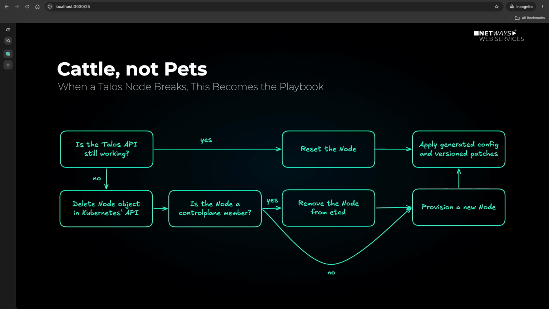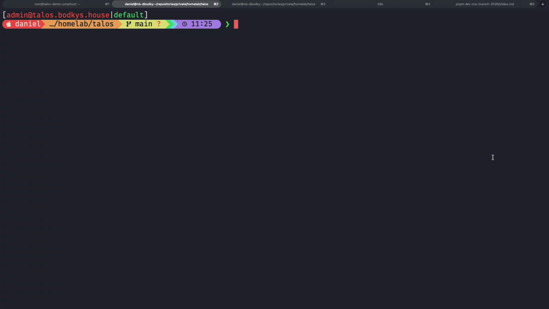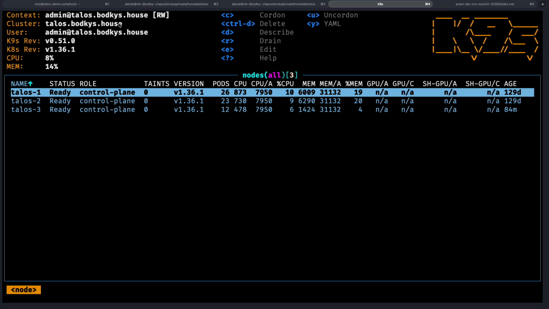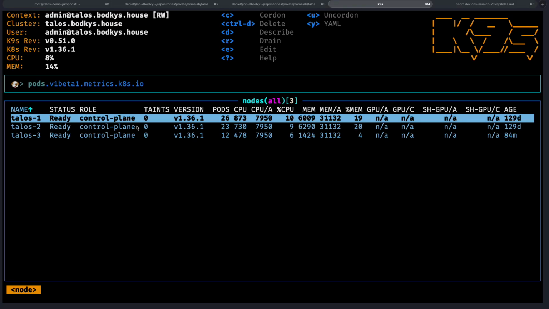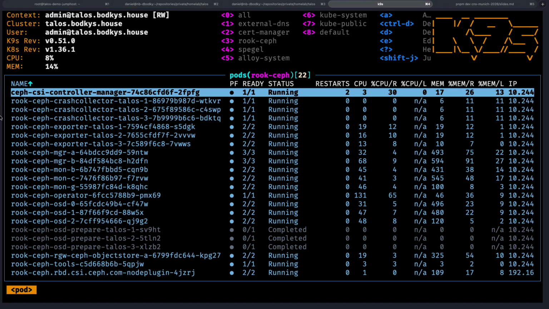And that's what I want to show you. This is now running in my home lab. I can show you here. This is my home lab domain, and this is a cluster running there. I've got 3 nodes, all of them control planes, so I get API high availability. And I use this cluster to run Ceph as a storage backend for basically everything I run at home. So this is actually production data on there.